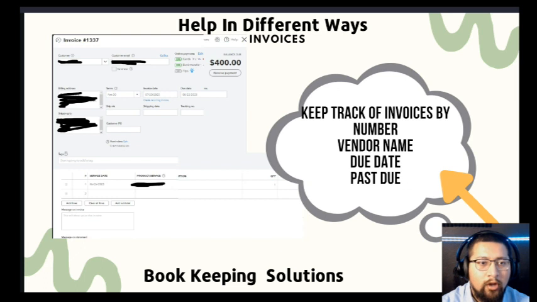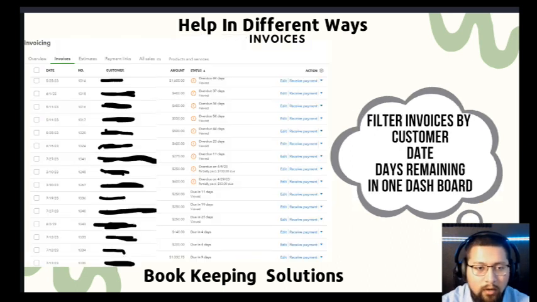As you can see here, you can also accept payment. You can email this invoice to the customer and they can pay it online. Makes it very convenient, very easy. Here you can see all of the invoices that are currently open. We can filter and view all of the invoices by date, invoice number, by customer, by the amount, by how many days they are overdue. And we can also keep track of the invoice by when they need to be paid, by when they are actually due, by due date.